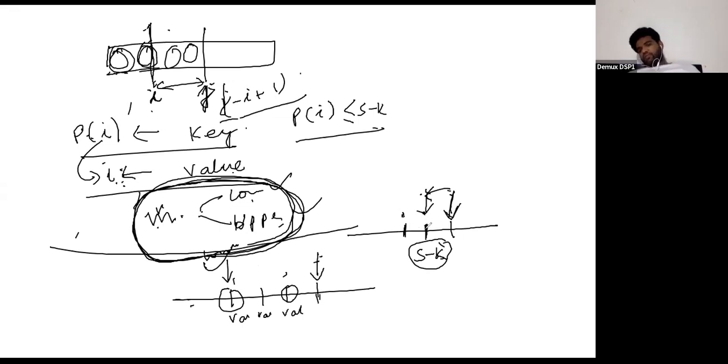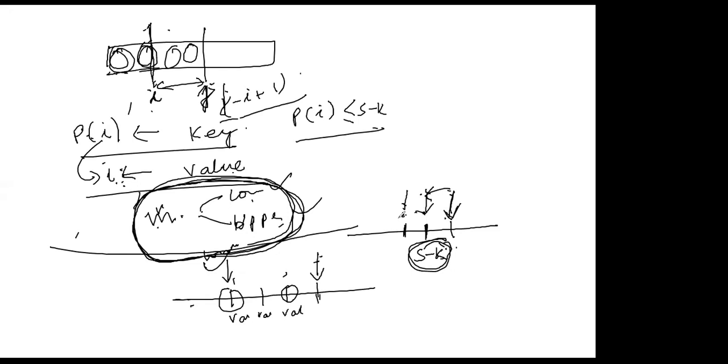But because here you have exactly one occurrence of val because of the uniqueness, you can afford to use both lower bound and upper bound. Do you follow what I'm saying here? You can use a lower bound exactly, or you can use upper bound and subtract by 1. Did you understand?